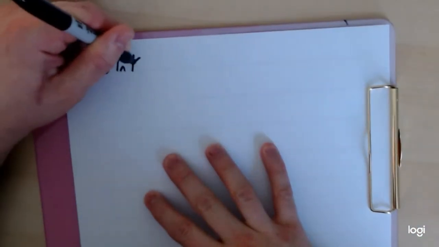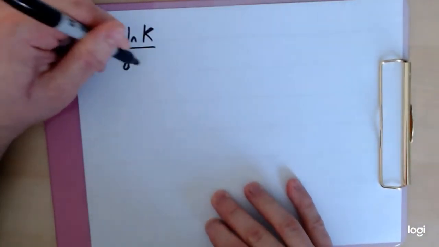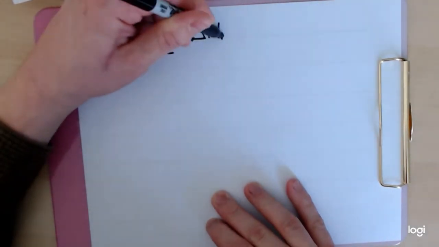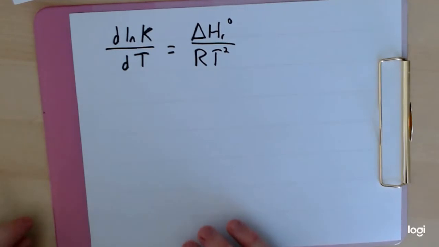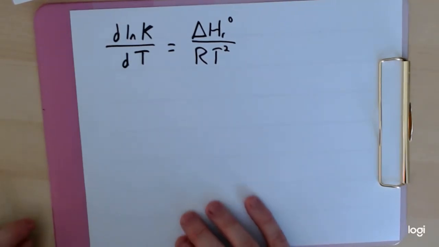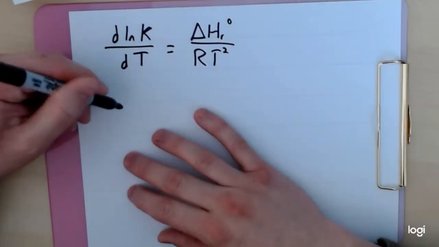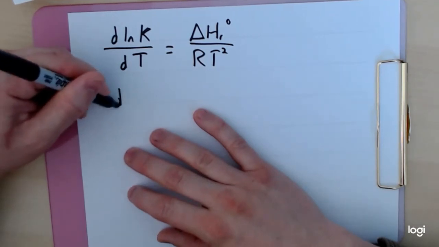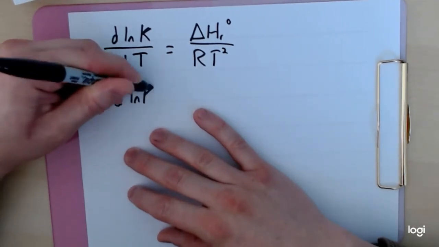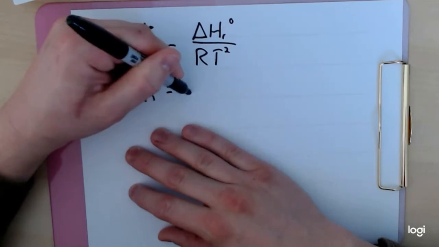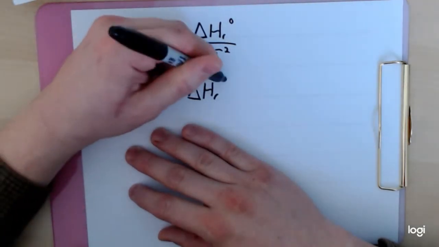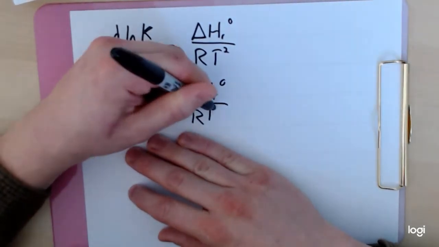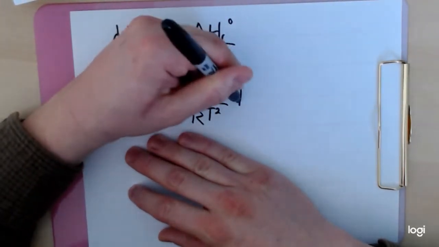So I'll just rewrite this differential equation again. The change in log k with respect to temperature is the standard enthalpy of reaction over R times temperature squared. And this is a pretty straightforward differential equation to solve. So you can accomplish this just by separation of variables, the oldest trick in the book for solving differential equations, just by multiplying through by dT on both sides. So you've ended up with all the T containing terms on the right-hand side, and all the k containing terms on the left-hand side.